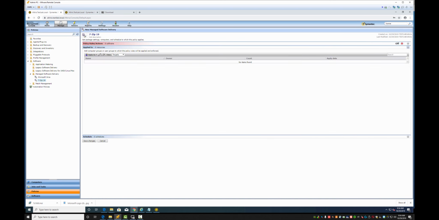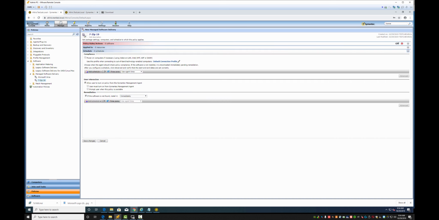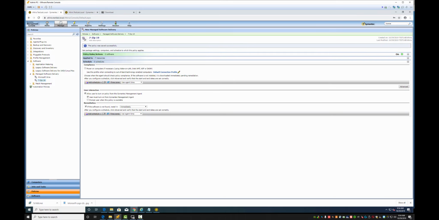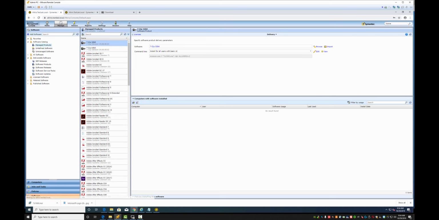Applies to all lab machines. Schedule. User must turn on. Save. Go back to software. Okay, there's our ad. Oh, actions, manage software delivery.